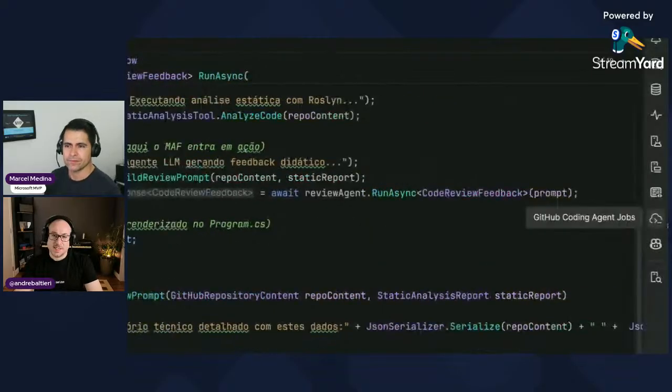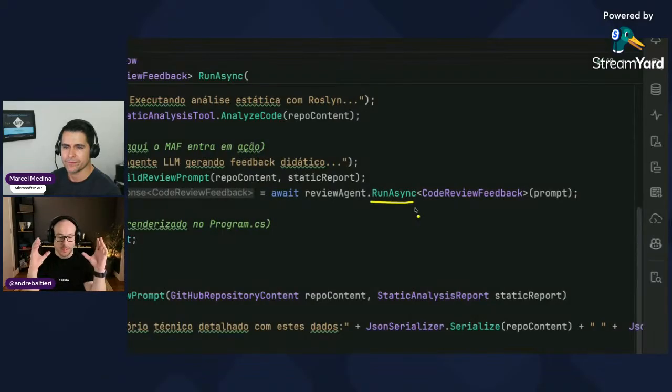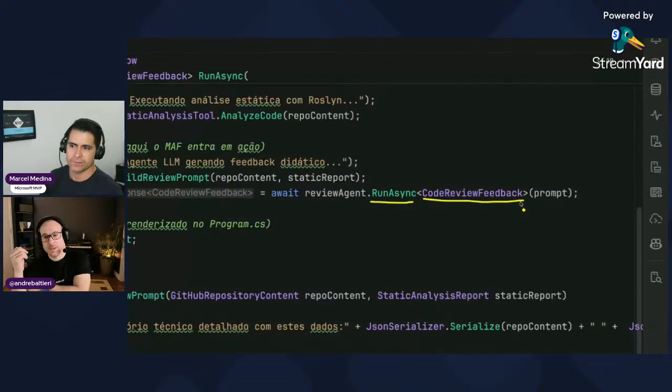And this agent itself, when I use run async, since I want the result to be standardized, I pass the object here. So it will use the LLM. It will use reflection here because we do not have any kind of metadata for this object.